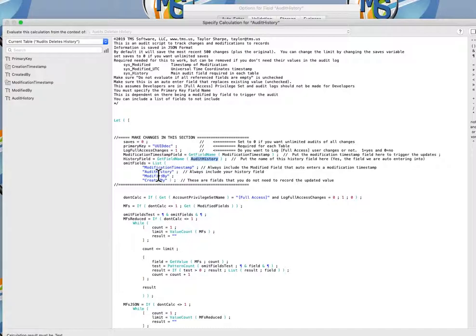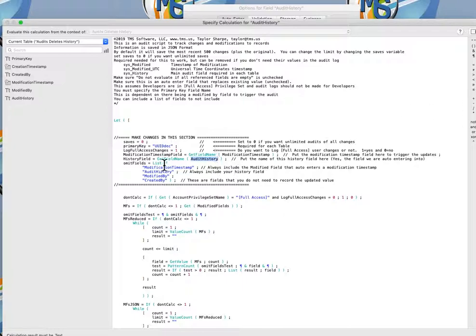And then we have a variable down here called omit fields, where you can decide that if I'm keeping track of changes, there are certain things I don't need to keep track of every time a change is made. I don't need maybe some of the auto-enter things like modification by, timestamp, created by, etc., because that's still kept on the outside. It's not in the modified fields in the JSON that we look at, in other words.